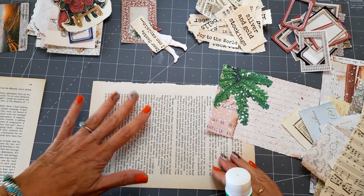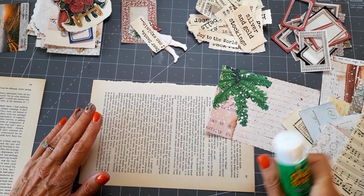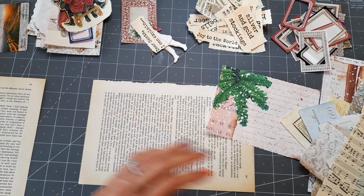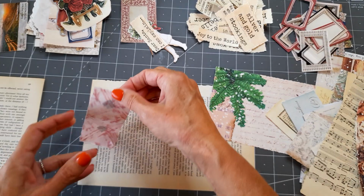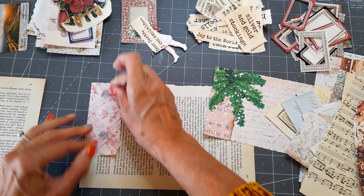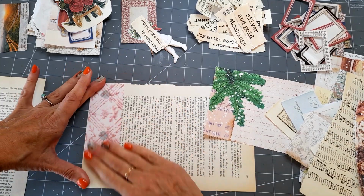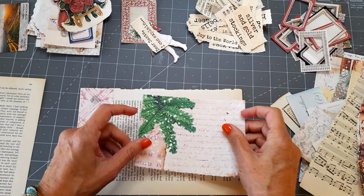The way that Rachel started was to make a collage backing using book page and scraps of paper, and she's used neutral papers. I've got quite a few neutral papers left over from the project that I've just done, using Amy from Crafty Cat's Christmas kits. I don't know when this video is going out, so that video of the flip through may have been out already. But I know I've done a couple of videos of making the journals.